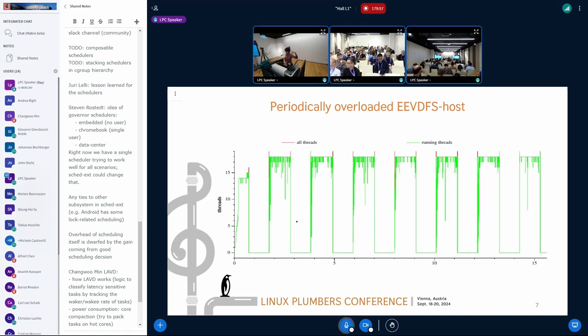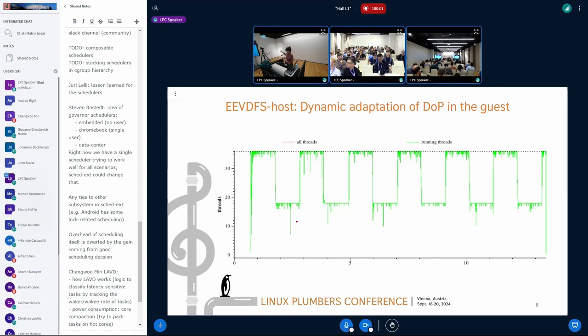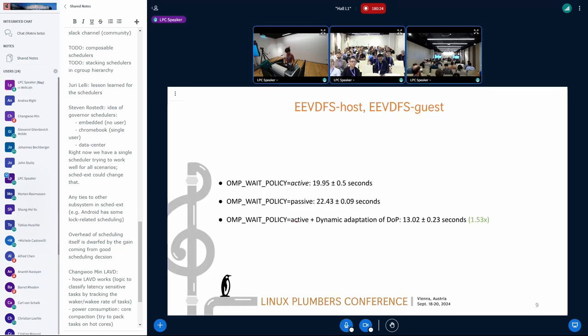The experiment setup I already described on the previous slide. And what we want to achieve is something like this. Whenever there is overload, we are able to immediately decrease the degree of parallelization, stabilize at that value depending on the degree of overload, and then immediately jump back to using more threads when possible. So it kind of works. We can get about 50% performance improvement.